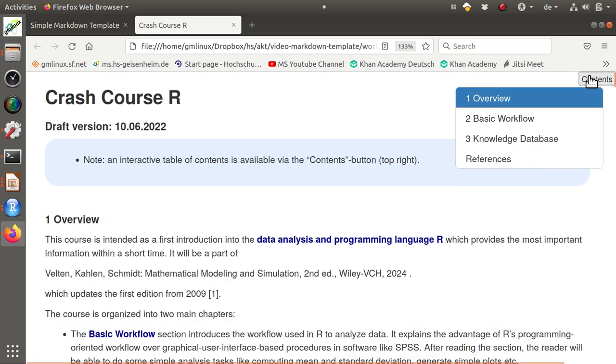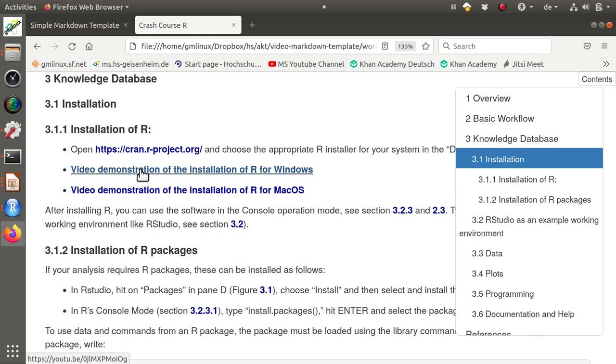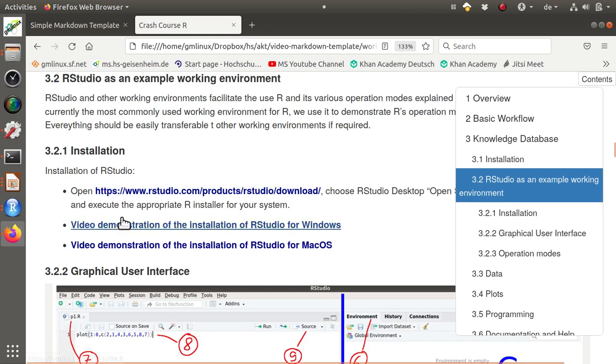Then you can go in the contents section to the knowledge database, and there, if you go to installation of R, for example, here you have links to video demonstrations which show how you can install R on Windows or Mac. And the same thing we have for RStudio. There I also have some YouTube links which demonstrate how you can install RStudio for those of you who may not have R and RStudio on their machine.